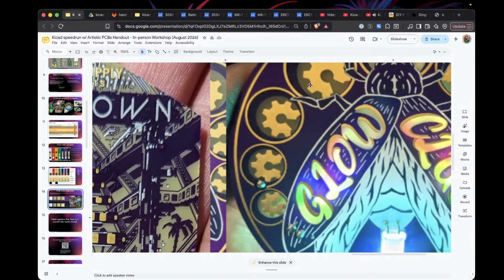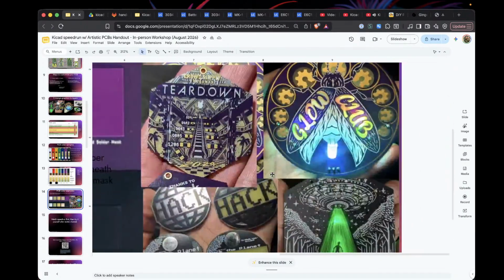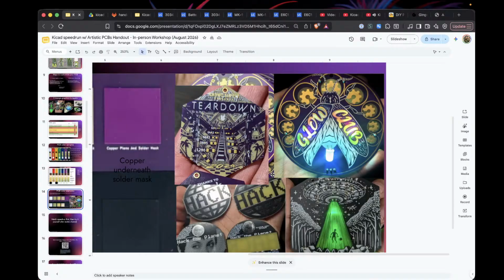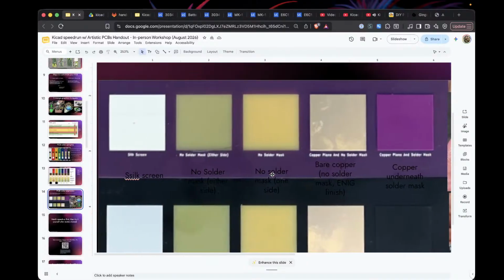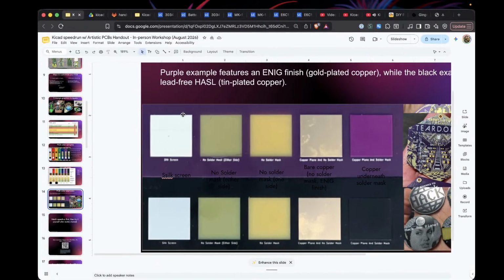It doesn't look too terribly different, but with the ENIG finish, solder sticks to it really well, so it's a much better surface to solder onto, but it tends to be more expensive, so I don't always use it. Can you make it pink or something? Not for the copper layer, but they can for the solder mask layer.